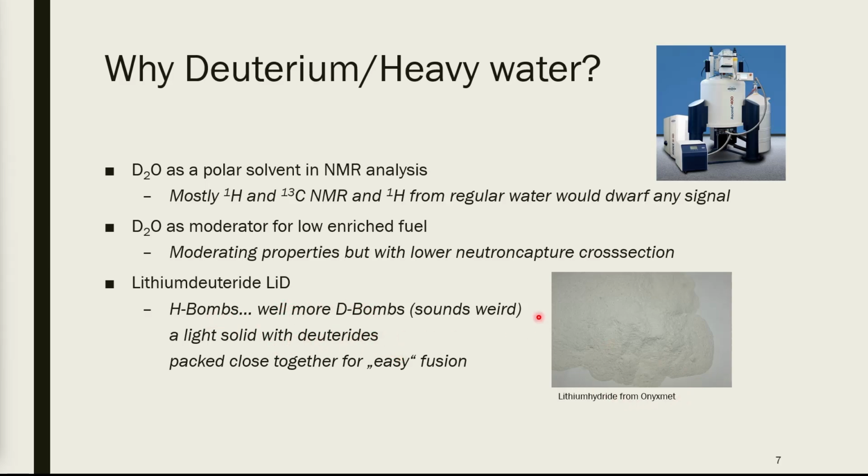This is lithium hydride. It's quite an interesting compound because it contains the H- ion, which I find quite interesting. Also, you would use it in synthesis of deuterium-labeled molecules, but I'm not an organic chemist. Of course, there are other applications for deuterium, but here are some important ones.